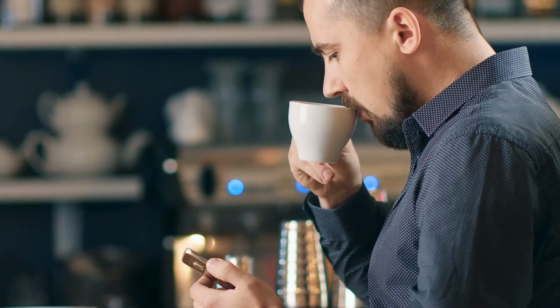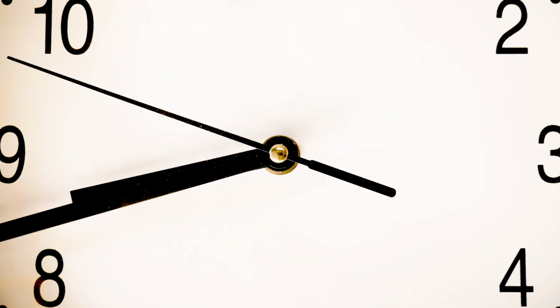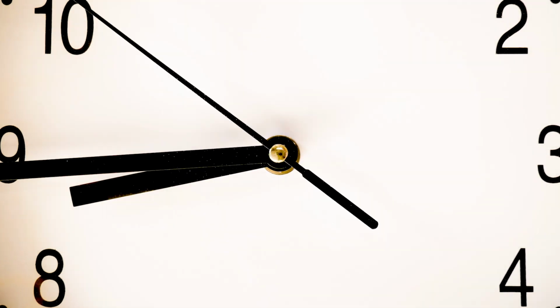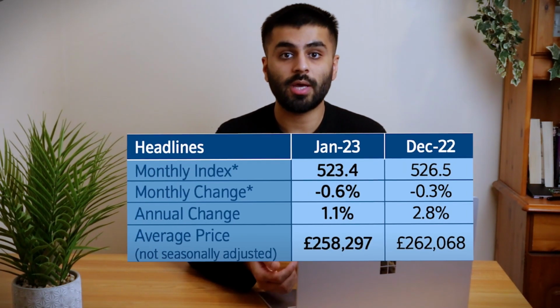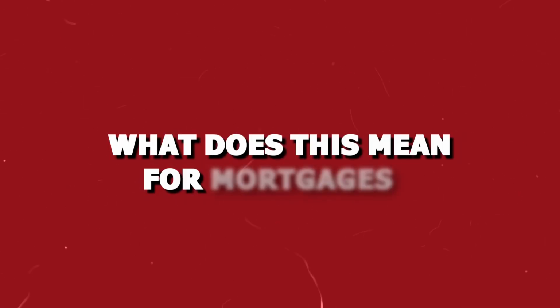Right now we're at the beginning of the crash, so if you start looking for a house now, there is a chance you can find a great house that you may like, and it might be down 5%, and by the time you get the property, the house prices may have fallen a bit further. If that is the case, it could be an idea to get the property while it's still available, because it will work out in the long term as we go through the property cycle, as we seem to be going on a downward trend. From much of the data online, we can see that the dip has occurred in the property prices. So what does this mean for mortgages?